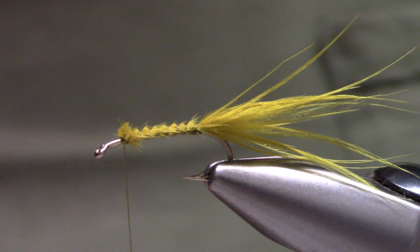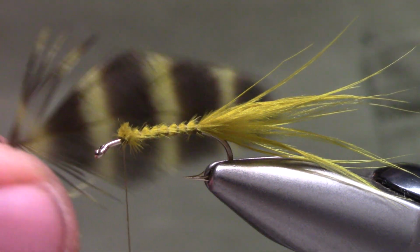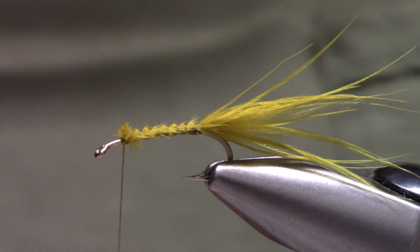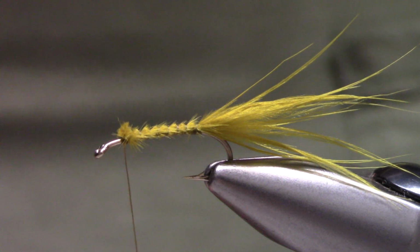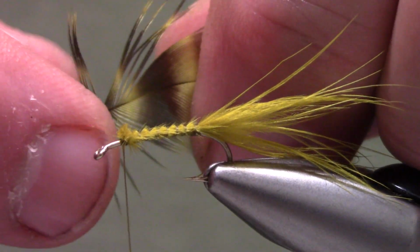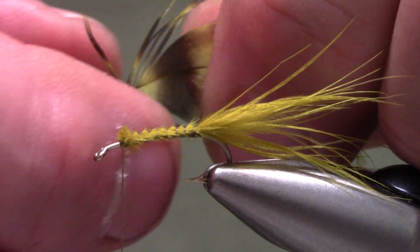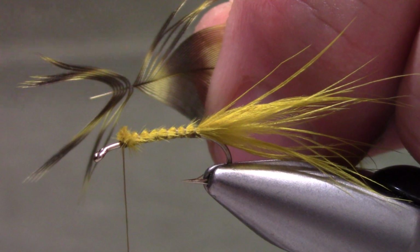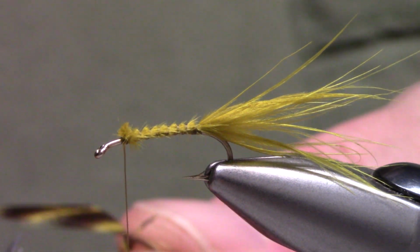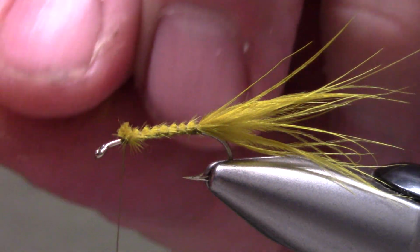Now for legs, you can use partridge, you can use a lot of different things. And I tied a whole bunch of big soft hackles with this yellowish grizzly hen neck, and I saved all the tips just for this purpose. What I'm going to do is separate out about what I think I need, and then I'm going to cut it, and now I've got 2 sets of legs.